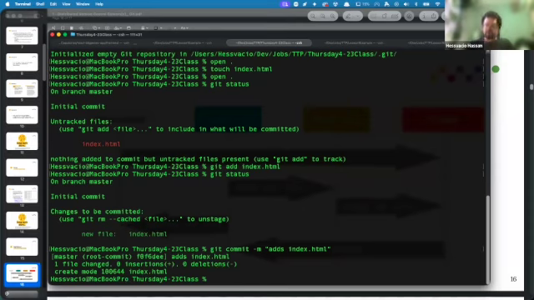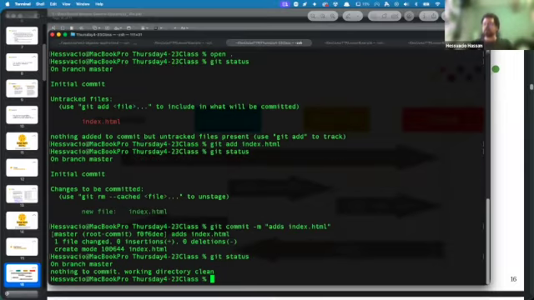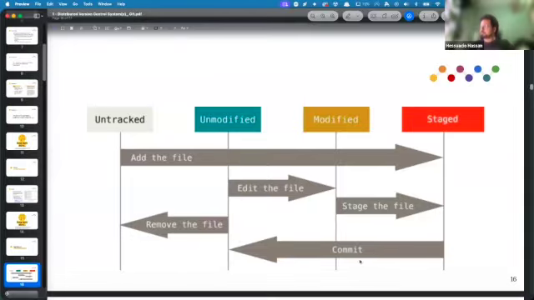So if we go and take a look at git status again, asking, hey, how's our repo looking right now? If we take a look, it says we are working on a clean directory. There's nothing to commit, because after a commit we've gone back to this unmodified state. We have now saved that into our record of our repository, and basically we can now do whatever else we want to do in the project.